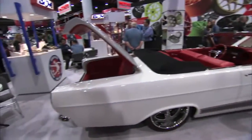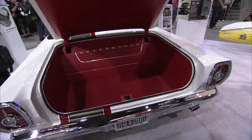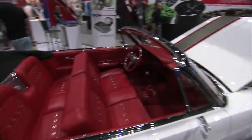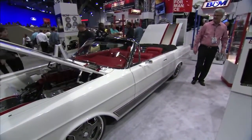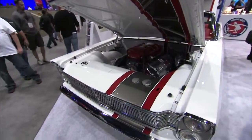We found the '65 Galaxie here built by Kindig Designs. It's a Ford Design Award winner and it blends a lot of 60s traditional style with modern parts and modern takes on the 60s style. The engine is a newer Ford modular motor made to look like an old 60s Ford race motor. The interior has 60s style influences but with a modern flare, and it's got custom wheels that are much wider and more modern than they had in the 60s, and a racing stripe similar to the 60s but with a modern take.